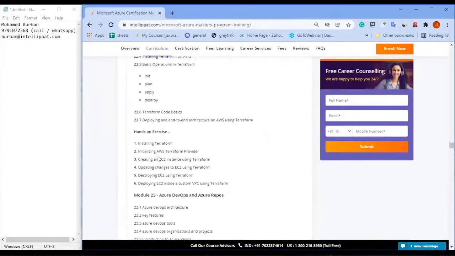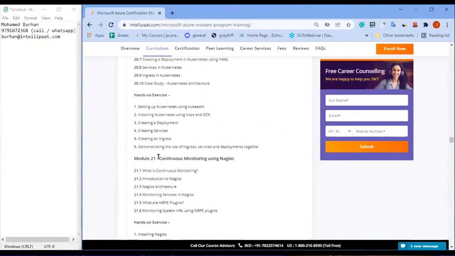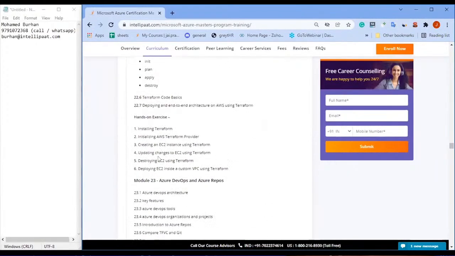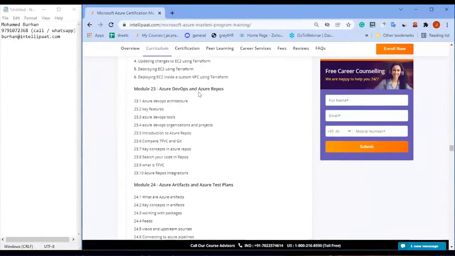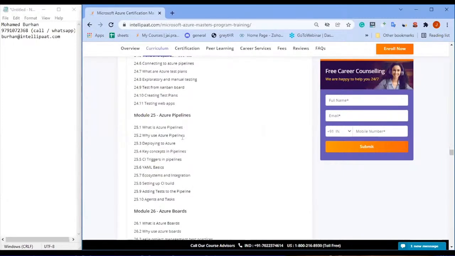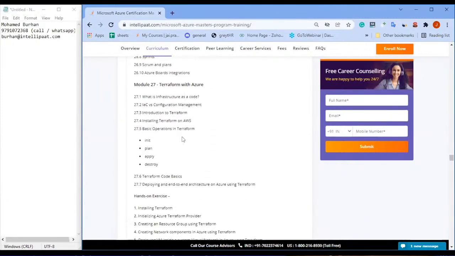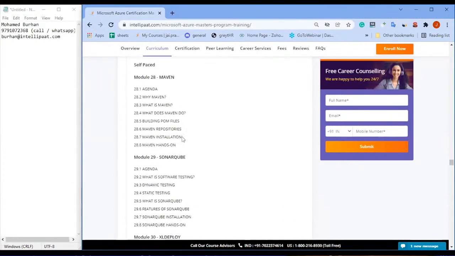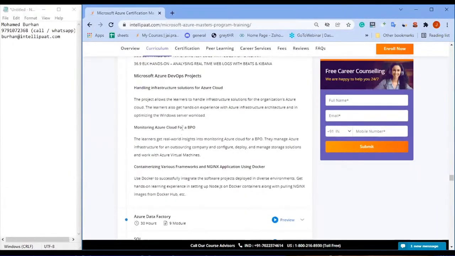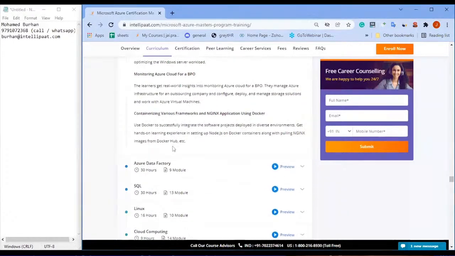We will teach you about DevOps, and after completing that, we will teach you how to connect and integrate DevOps tools on cloud. You can see the integration part. We will walk you through Azure DevOps and its architecture, the Azure Repos, Azure Pipelines, Artifacts, Test Plans, and so many more. This is the Azure DevOps content, and you had a walkthrough on this as well. Similarly, every module has hands-on exercises, and we have real-time projects and challenges accordingly.